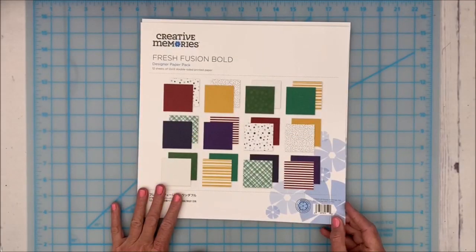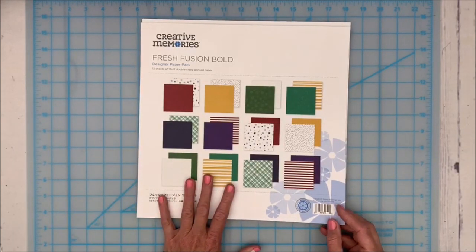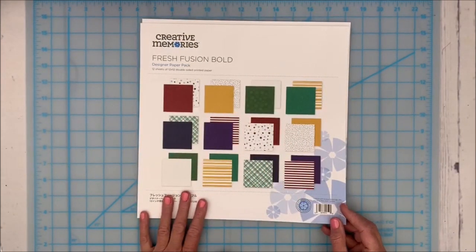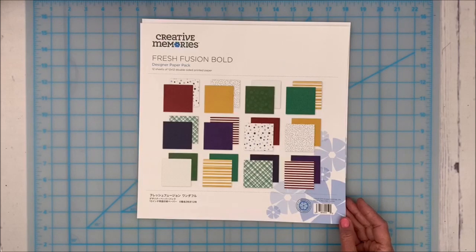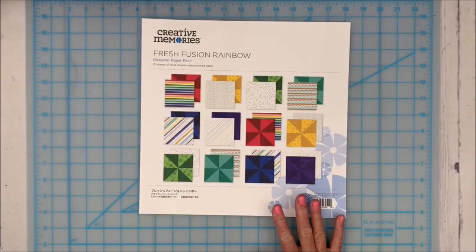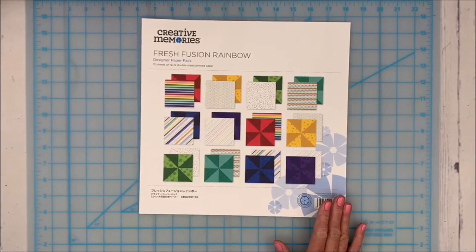And if it's time to scrapbook some holiday or fall pictures, some heritage photos perhaps, this bold collection with its gorgeous jewel tones is going to be perfect as well. So no matter what you're scrapbooking, I really think that there's going to be something that you can use in this Fresh Fusion collection. Today, though, I'm going to be focusing on the Fresh Fusion Rainbow paper pack.